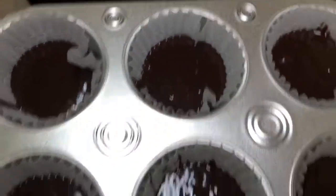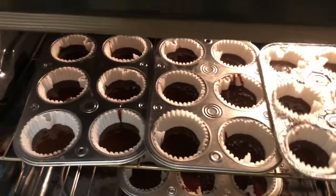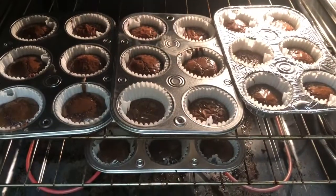2, 3, 4, 5, 6. Wait, let me count. How many cupcakes? 1, 2, 3, 4, 5, 6. Yay! Now, guys, we're going to bake the cupcakes for 25 minutes. It's all done, guys.